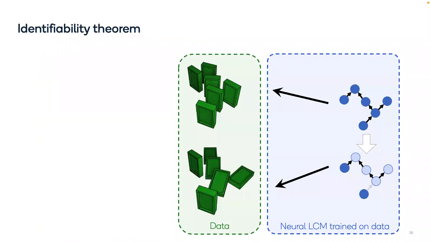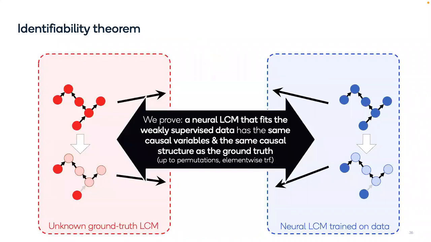Assuming we have this kind of data, we can now consider the case where we fit a neural causal model, of the same structure. So we have a latent model, we have a decoder, and we fit this to the pixel level before-after pairs. And what we show in theory is that if you do everything right and really find the global minimum of your loss surface, the model that we fit to this before-after data and the unknown ground truth causal structure of the world will be exactly the same.